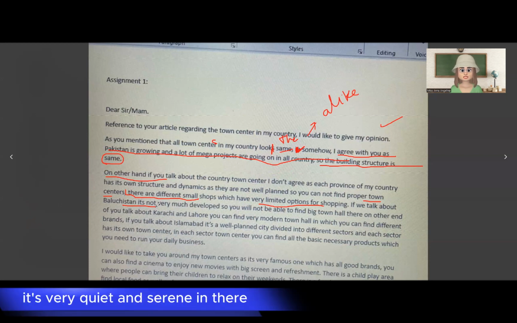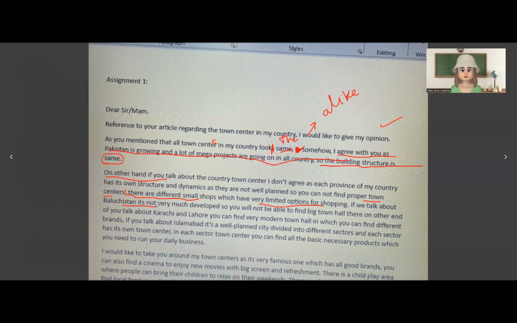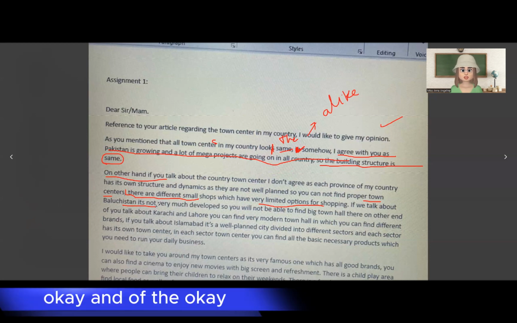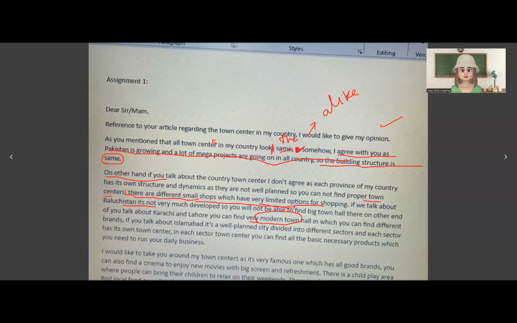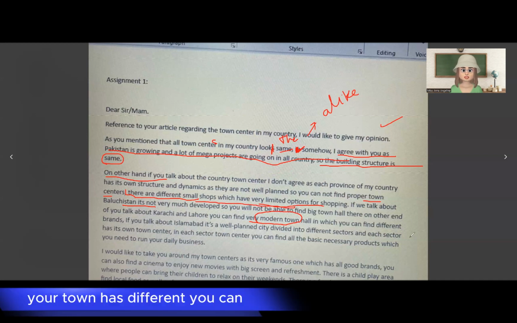It's very quiet and serene in there, something that makes it better. You can mention all these qualities about your town, that your town is a modern town. Your town has many shops. Your town has different, we can use better words, like various, or myriad. There are so many words like C1, B2 level vocabulary.